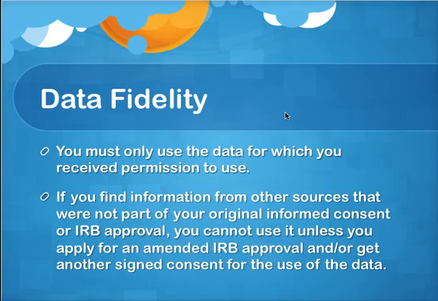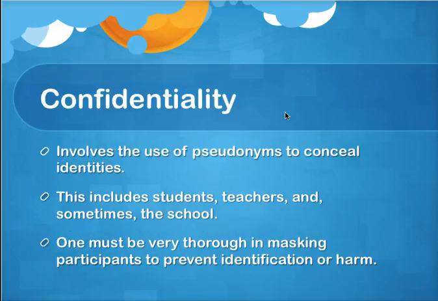Even if you discover that there's another data source somewhere that could be very rich and that you'd like to use, you may not use it unless you receive permission. And if it's a non-IRB approved project where you didn't need IRB approval, then you can just get another consent form signed. If it's IRB approval, then you must go back to IRB and get approval again. And that can be a very lengthy process. So you want to make sure that your action research report, your proposal, is full and robust, that you've thought of everything you want to think of and it's all in there. Again, if you find information from other sources, you can't use it.